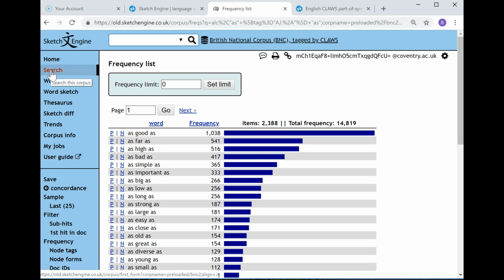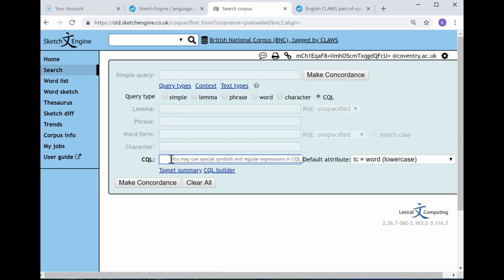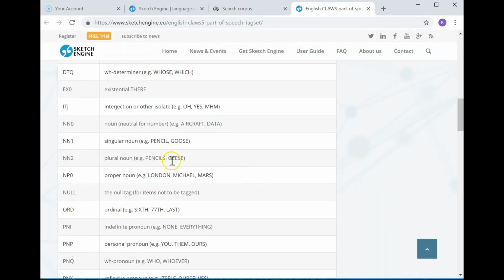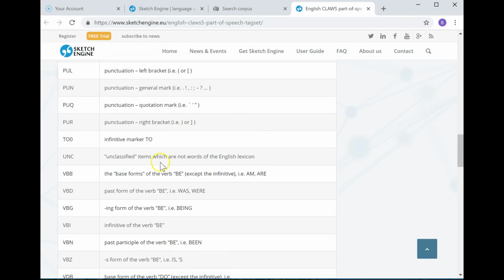Okay, I'll just show you one more, just to bring home the power of CQL and show you a bit more about how it works. So if I'm interested in looking at verbs followed by infinitives, which is quite a productive pattern in English, I could look for lexical verbs here, any form. Then I need to know what the infinitive tag is. I could just put, of course, "to", but "to" is also a preposition in English, so I might want to specify that it's specifically "to" when it's "to" with an infinitive, and there is a tag for this. It's normally TO. Here we are, yeah. So it's T, letter O, 0.